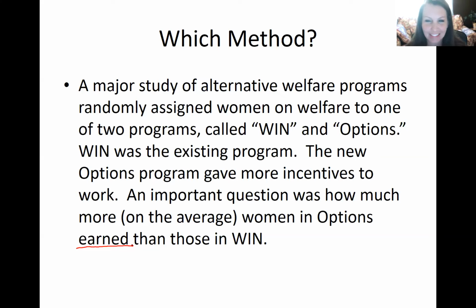So perfect. I. This one is independent because they just took a whole bunch of women and randomly assigned them to the 2 groups. So there's no logical pairing with a woman from the win group and a woman from the options group. After all that deliberation, we end up with the 2 sample independent procedures that we would use. 2 means, I should say, maybe. 2 means independent.